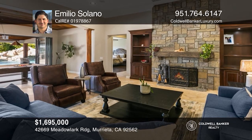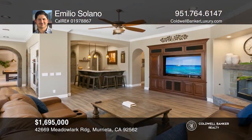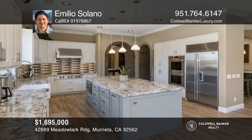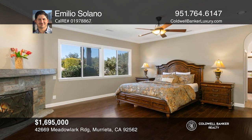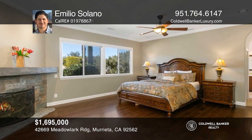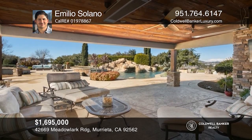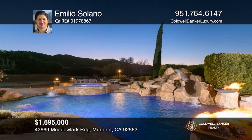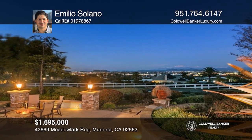If you value comfort and entertainment, this Winfield Gated Community Home is the one for you. With four bedrooms plus an office and five baths, this luxurious and spacious property features 48 panels of paid solar, a beautiful chef's kitchen, a huge primary bedroom that will provide a private oasis, and wonderful outdoor living in the large yard with city and mountain views, a high-end sound system, a pool, and fire bowls. Emilio Solano would love to show you around!